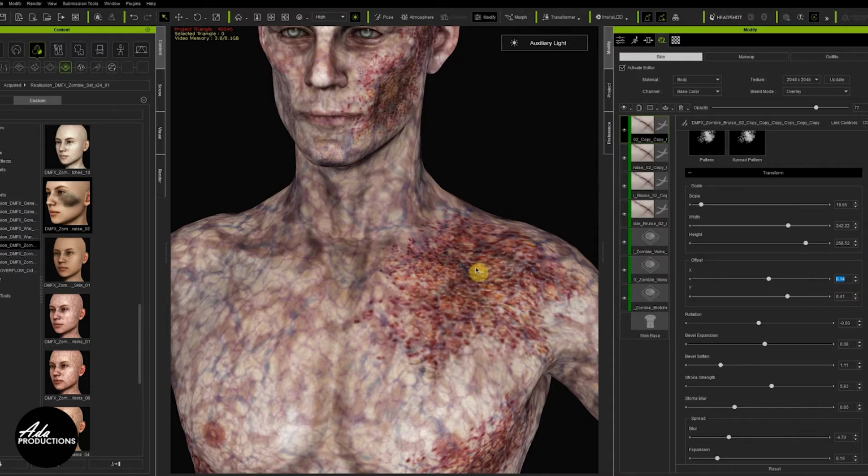That's starting to work okay there. I kind of like that. And the other thing is, how much are you looking for it? I don't really see that too much, a tiny bit here. But the fact is, we're going to layer something else over the top of it. So that's going to break it up.